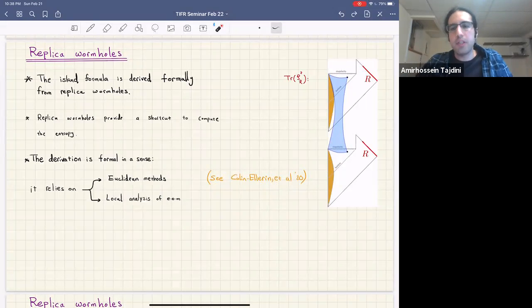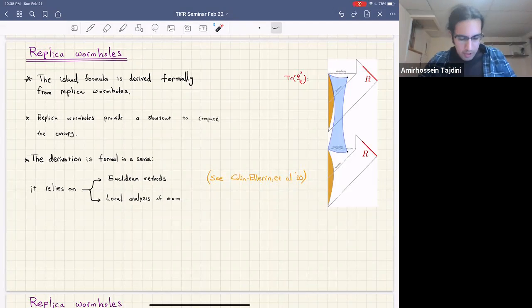And this is something that's familiar from quantum field theory as well, like in 2D CFT, the same thing happens. Without knowing exactly what the density matrix is, this method will tell us what the entropy is.